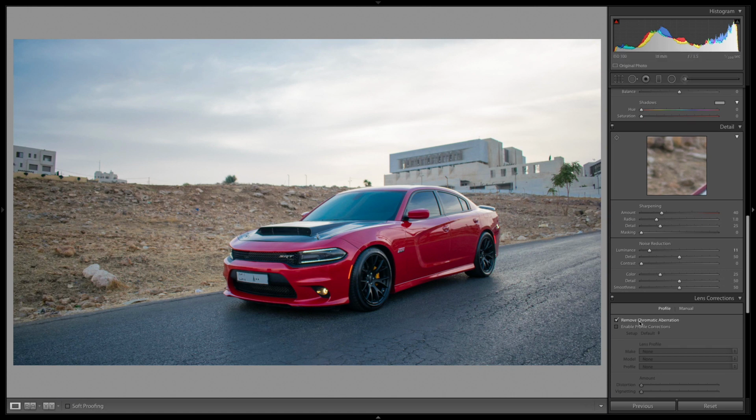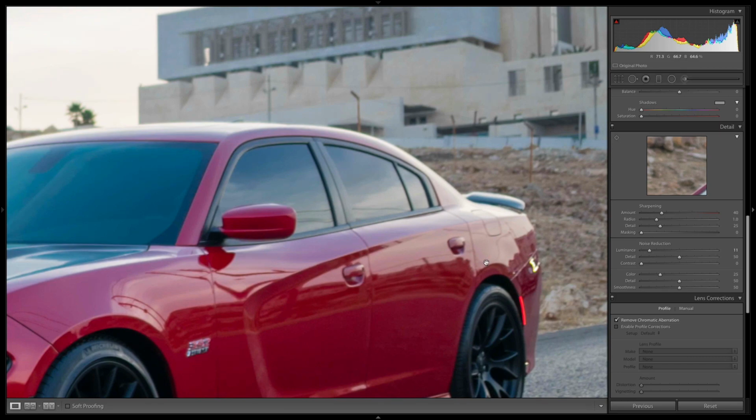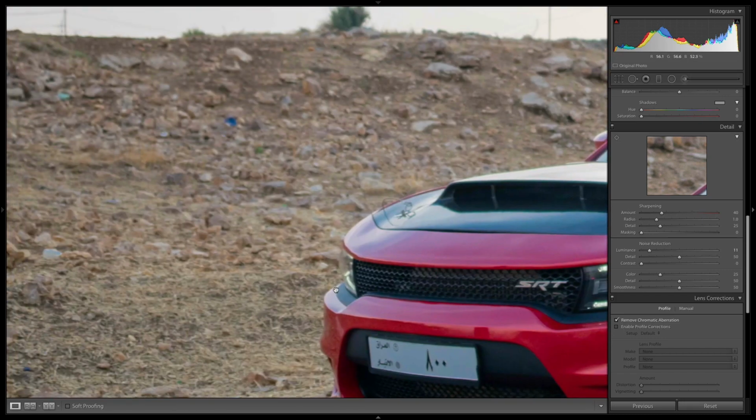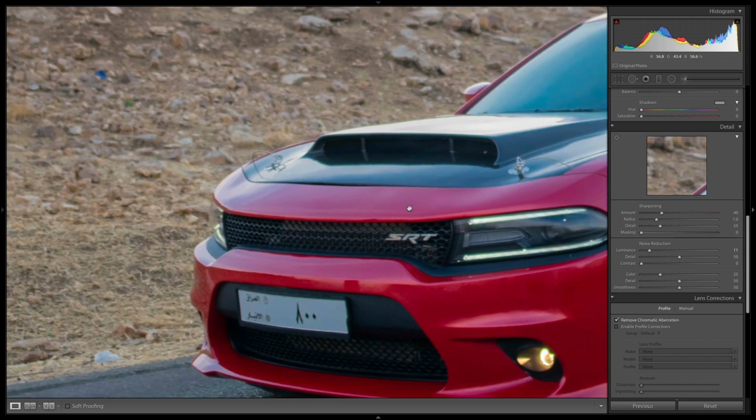And we'll see if this has any. I like removing chromatic aberrations. Sometimes you can't tell, but if you zoom in here really far, sometimes along the edges of things, you get these sort of magenta lines. You can see it here, and that's not a natural thing. That's just an issue with the lens and the sharpness and the edges of things. I'm noticing a little bit of green line there. I'm not sure if this is okay.